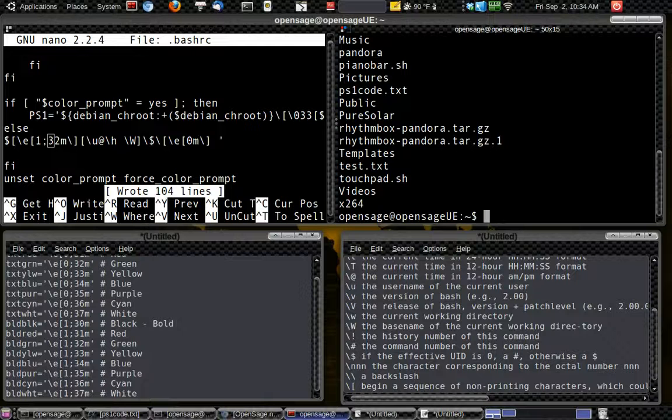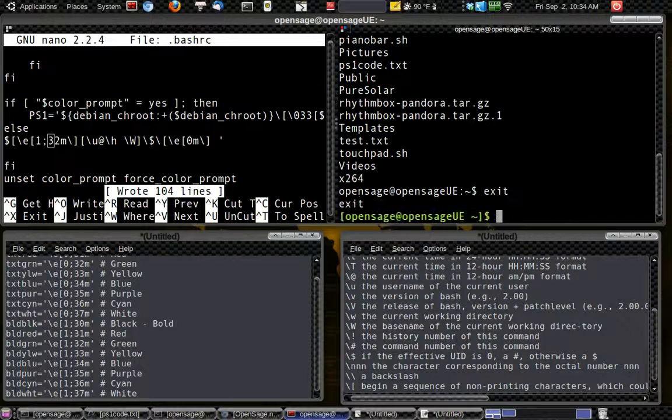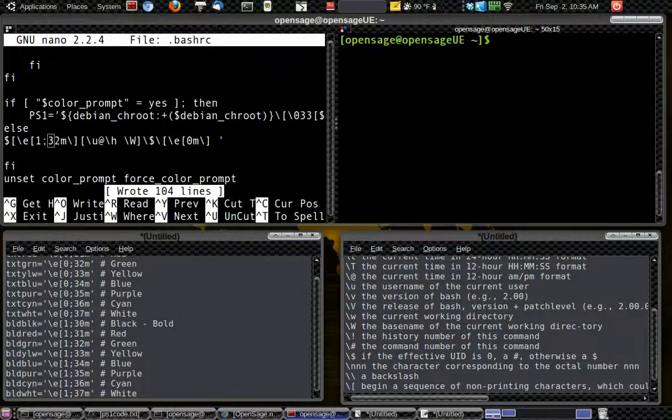So what we're going to do is exit, and now you see our command prompt has been changed. Now we get that green prompt, and that's how we did that. We got that bold green by changing that code right there.